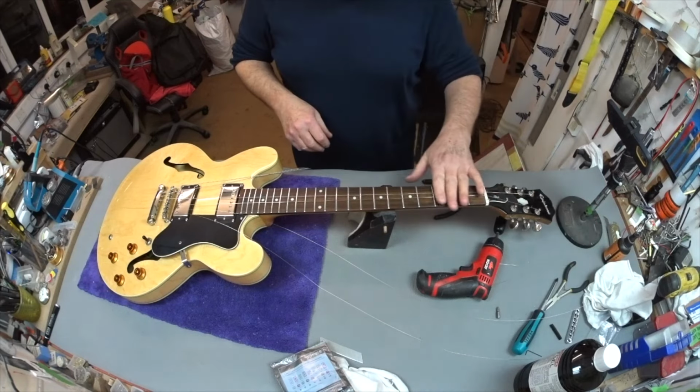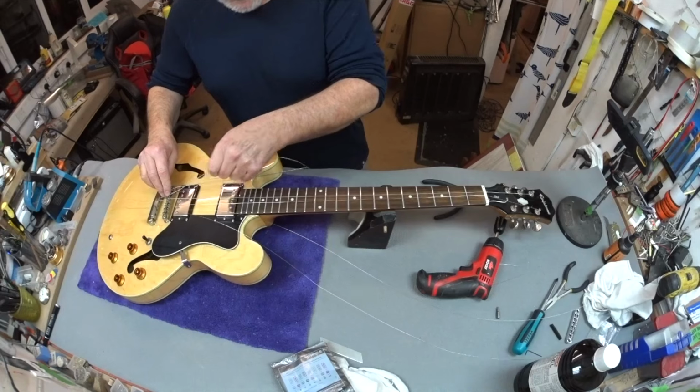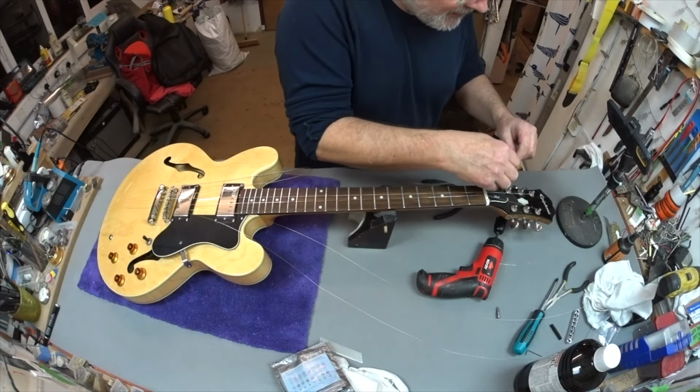Right, so that's the first two in, and they're holding down the top of the nut so it can't go anywhere. So then you can do the rest either side.